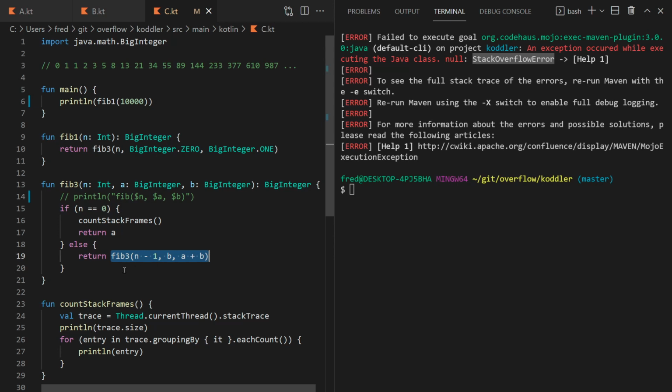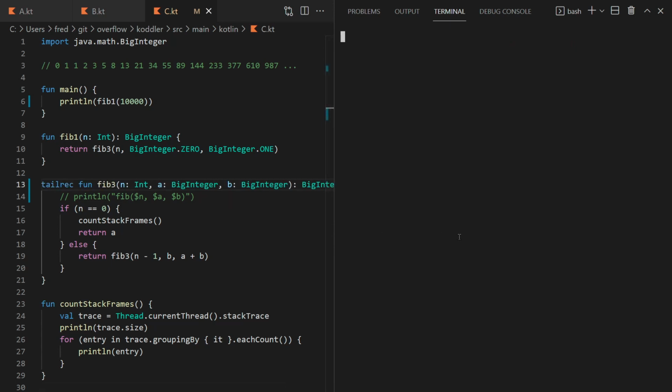Okay, do we really need all these additional stack frames? So why are we waiting for the result to return here only to return it ourselves? Wouldn't it be perfectly fine if we get rid of that additional stack frame? How could we do it instead? We could say, well, let's evaluate the arguments, then reassign them to the existing parameters, and then simply jump back to line 15, basically a goto, if you will. And we can enable that optimization by writing tailrec in front of the function. And then that should work.